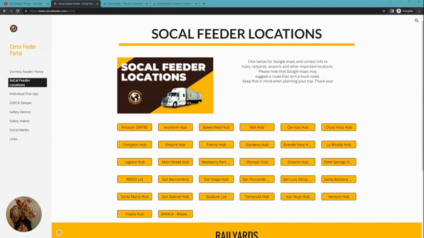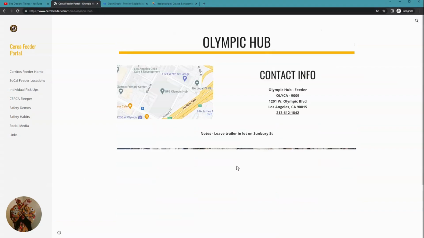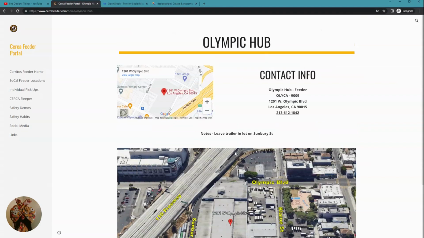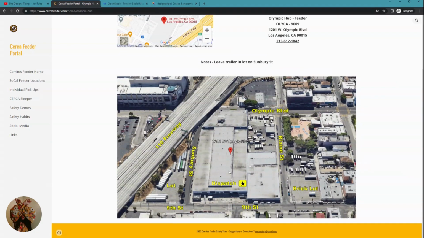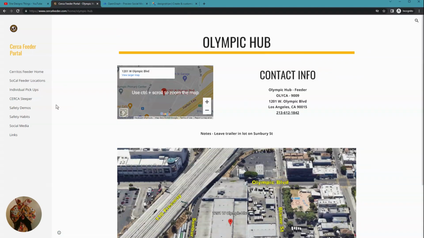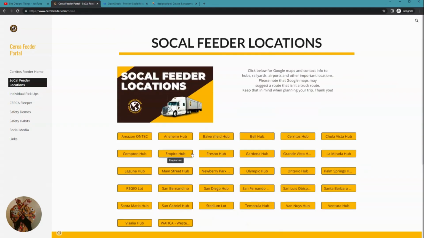So, in the interest of not displaying too much information on this site, well, it's public. What else can I do? I'm going to click on the site. So we have this map, and we have this phone number, and then we have, of course, the names of the streets, the lots, notes, leave, trailer, and I'm not going to say that out loud. I'm going to switch back. So these are just about the hubs, and that's really nice.